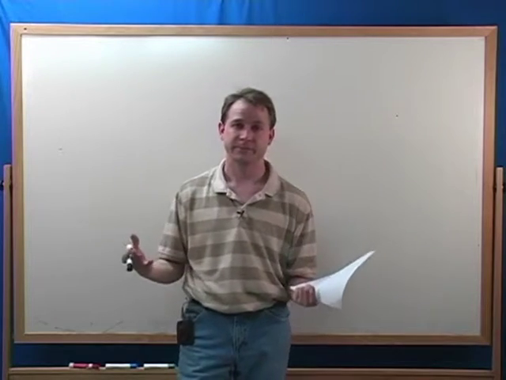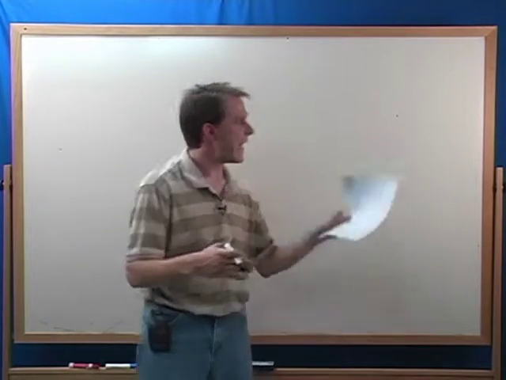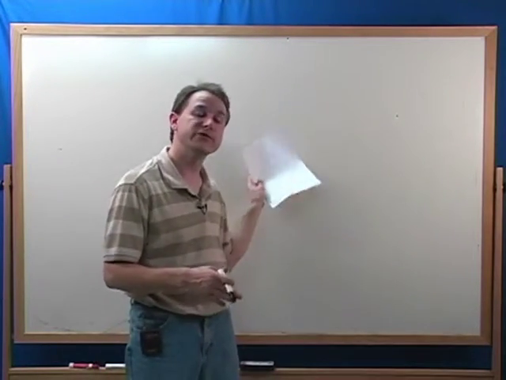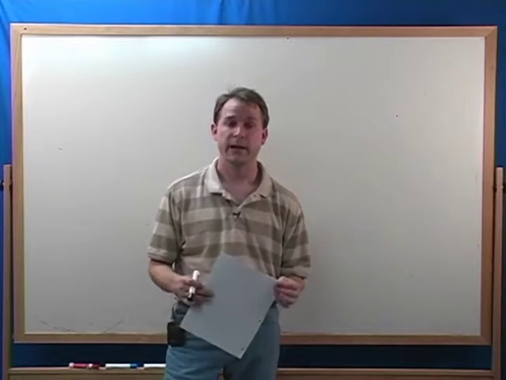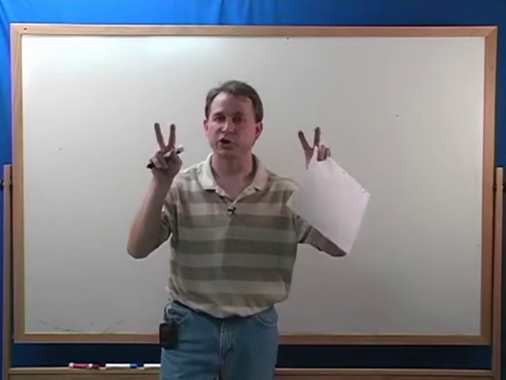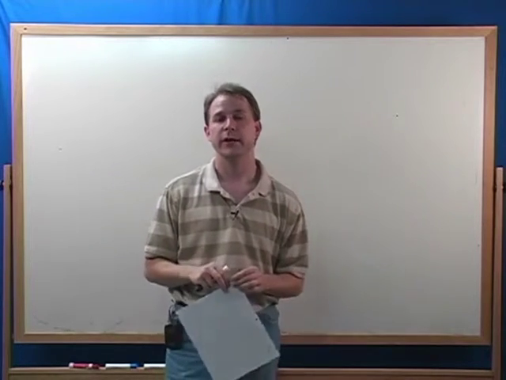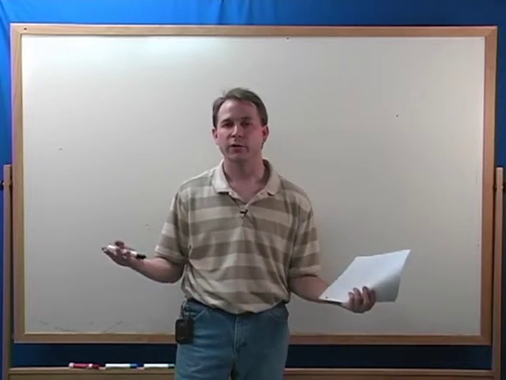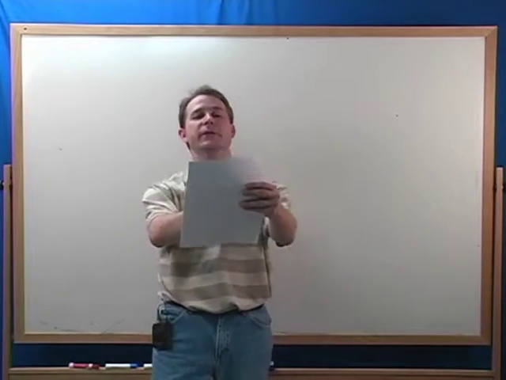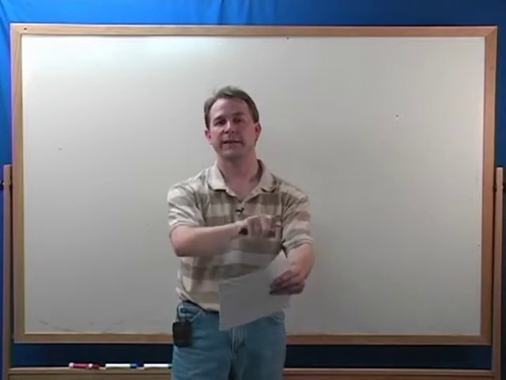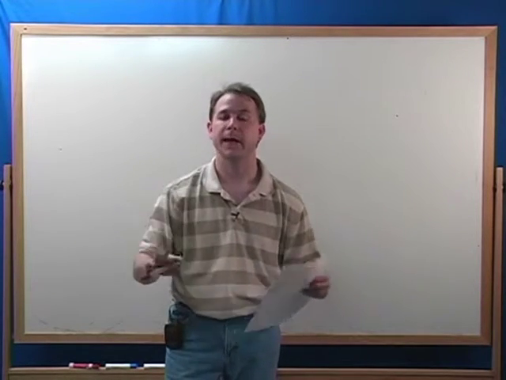This entire section is going to be dealing with how can you look at two triangles drawn on a sheet of paper and mathematically prove that they're what I'm going to call congruent or equal to each other. That just means that they're the same triangle. If you were to line those triangles up and put them on top of each other, they in fact draw the exact same shape and have all the same angles and everything else.